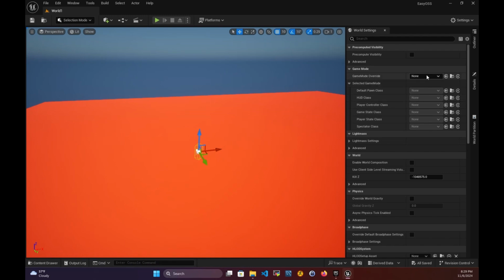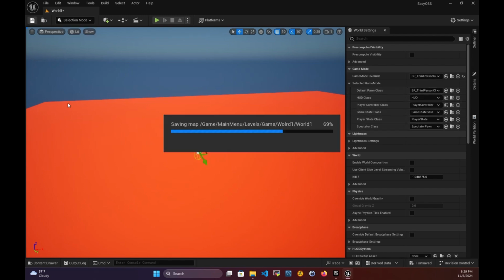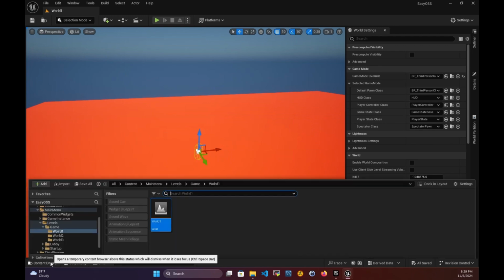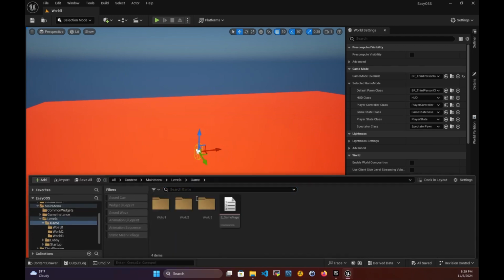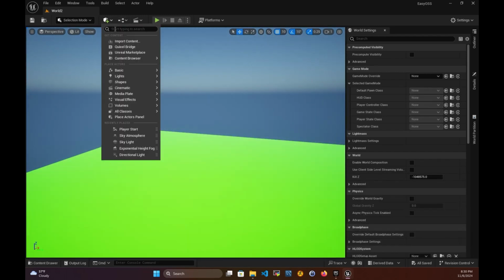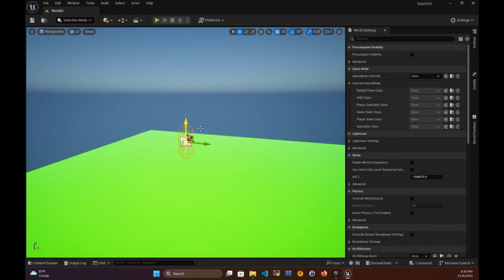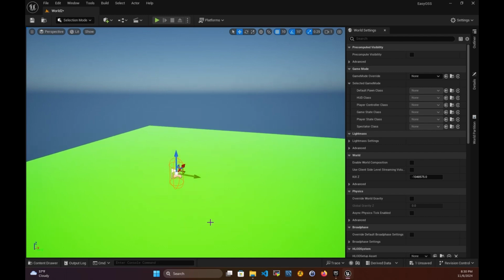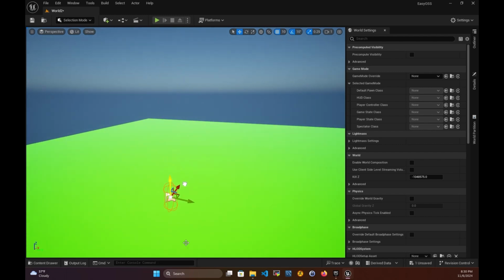I will change the game mode of each level to use the default game mode of the template, so the third-person character game mode and pawn. In your game, you must use your game mode that you want the players to play. It should be noted that the lobby game mode differs from the game mode of the game.